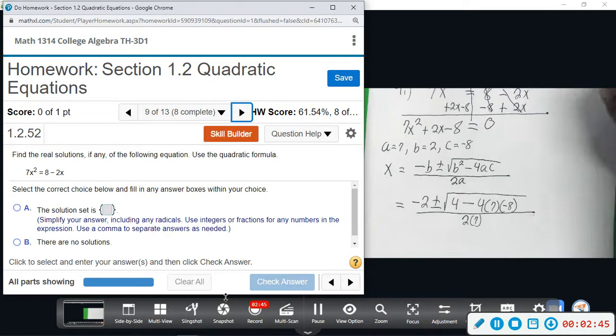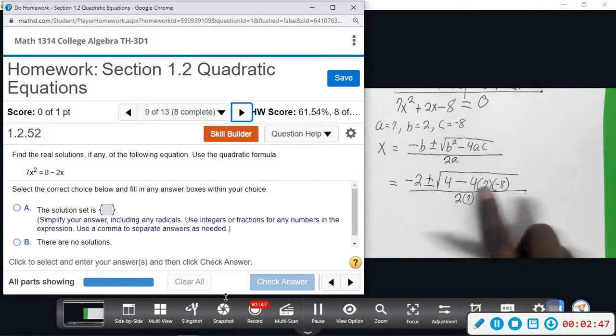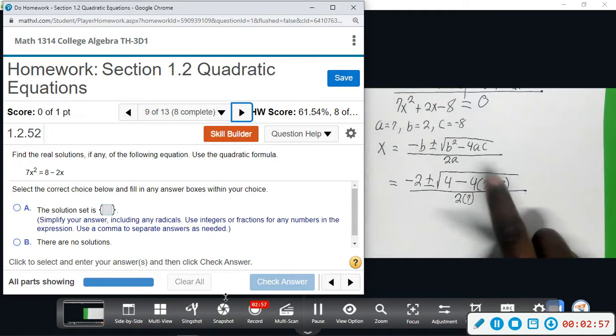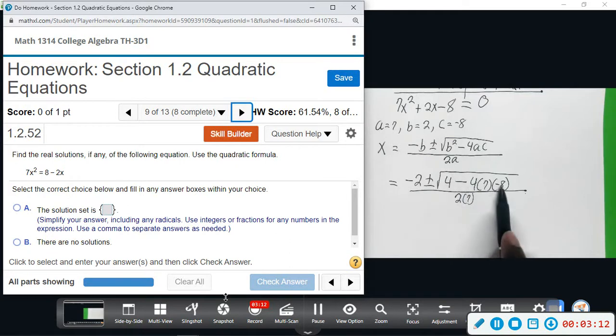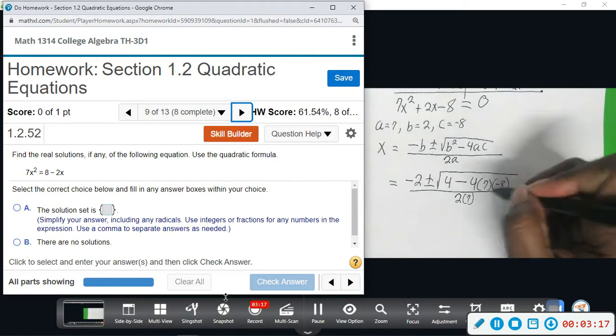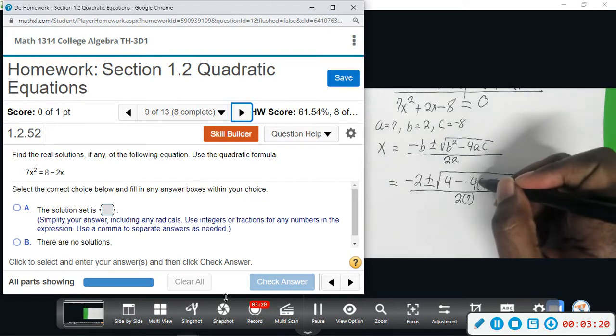Alright, so you can use a calculator and multiply all this pretty quick. But 8 times 7 is 56. And 4 times 56 will give us 224. Negative times negative is positive. So that's why I'm changing it positive. I didn't mention it the first time. This is minus acting like a negative, and negative that becomes positive. But if that was negative, it would all be negative because we have 3 of them. So 2 negative, negative times negative is a positive. So 56 times 4, 224.